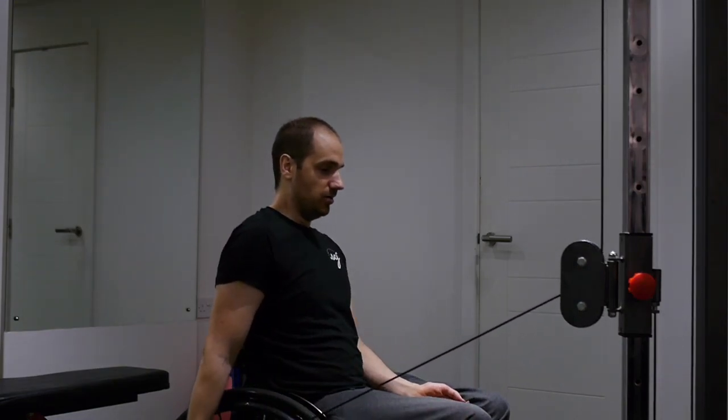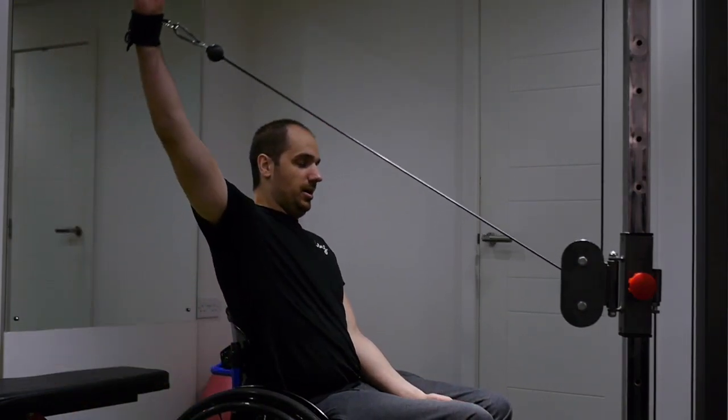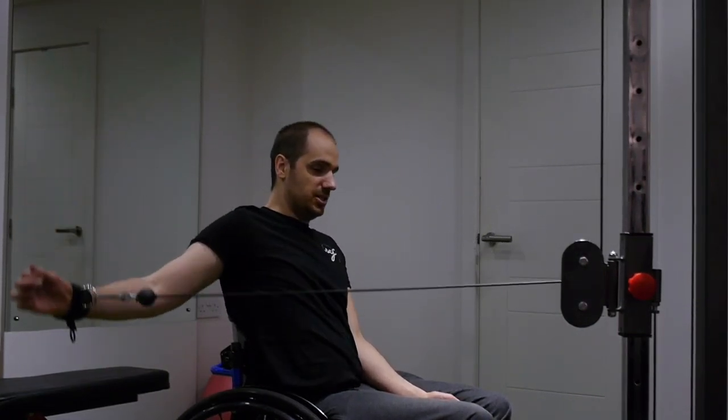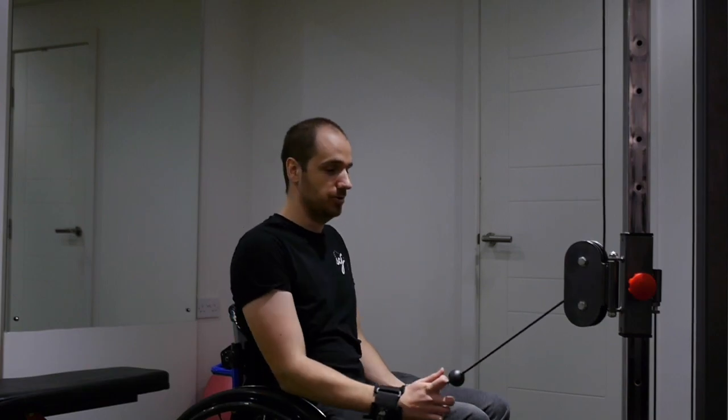So what we can do here is we can go, pull it down, bring it up and pull it forwards. And what this is doing is not just teaching our shoulder to be stable in one position, it's to be stable throughout the whole motion. So it's really good, not just for swimming, but for day to day life and other sports.